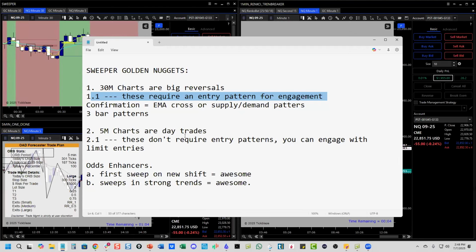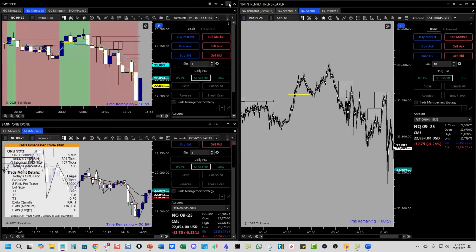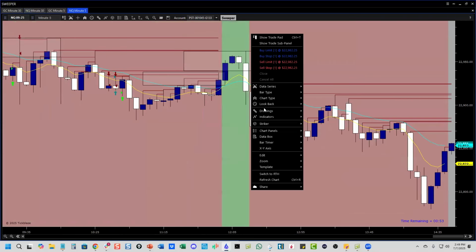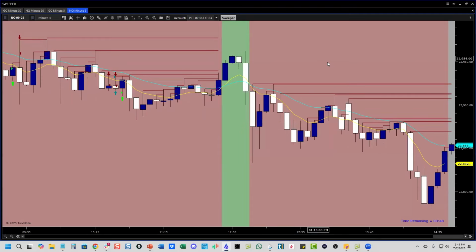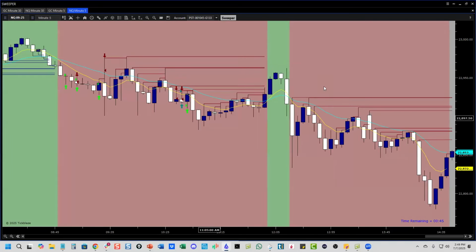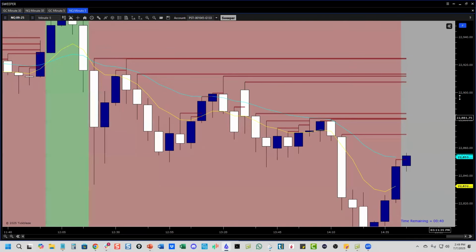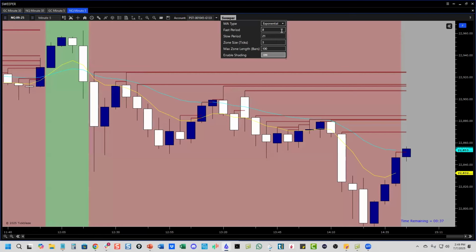Make sense? The 5-minute chart's different. The 5-minute chart is a scalping time frame. Let's get into it. Let's go back to a 5-minute. Okay. Let's turn off all the charts. Let's take a look here. Okay. Now, if we just look at the most recent timing here, okay. If I change these EMAs and I make them bigger, you're going to see the sweeps change. You can adjust the sweeps based off of the EMAs.